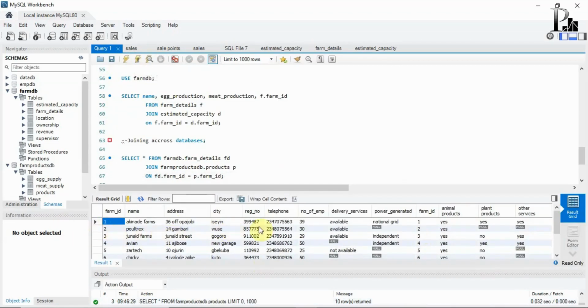So now the first table is from the farm DB database, and from this farm ID we get the animal products, plant products, and other services from the products table in a different database. So we have joined across databases.